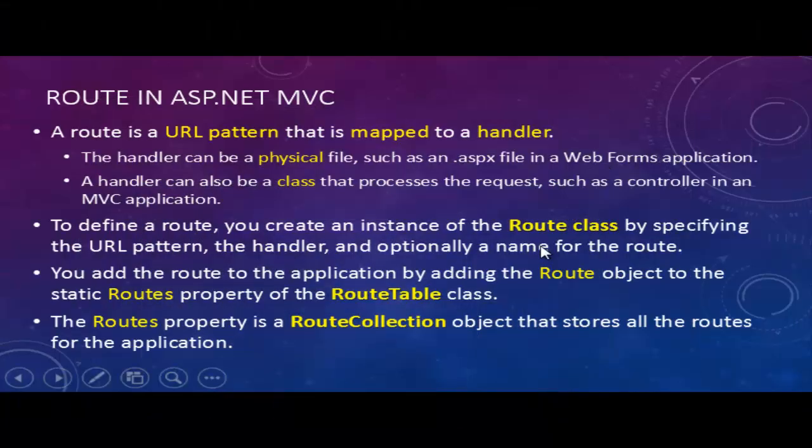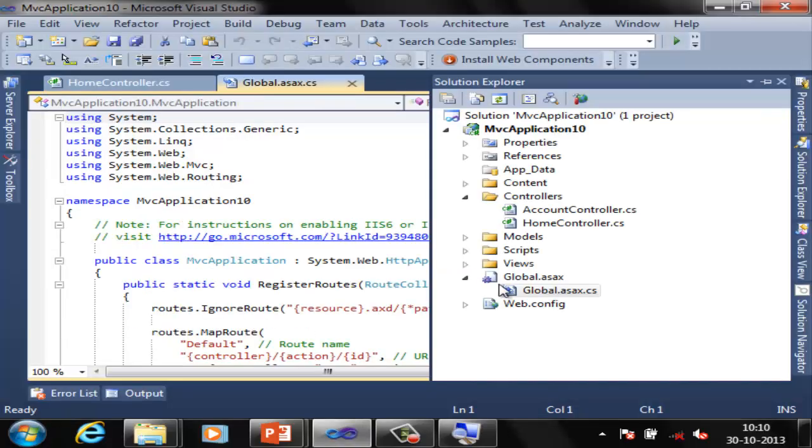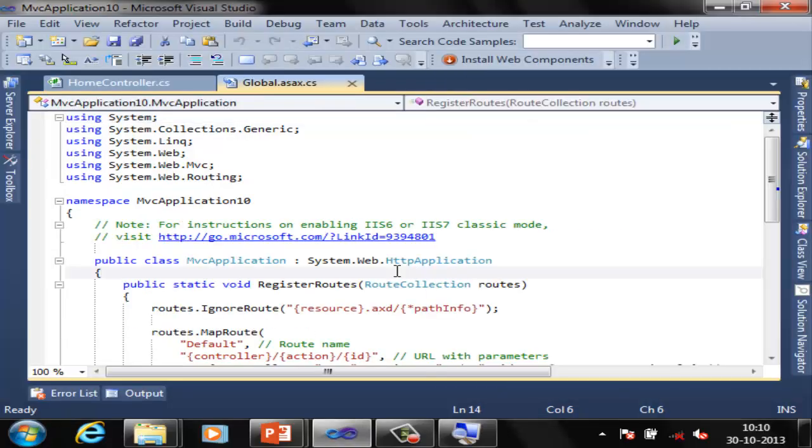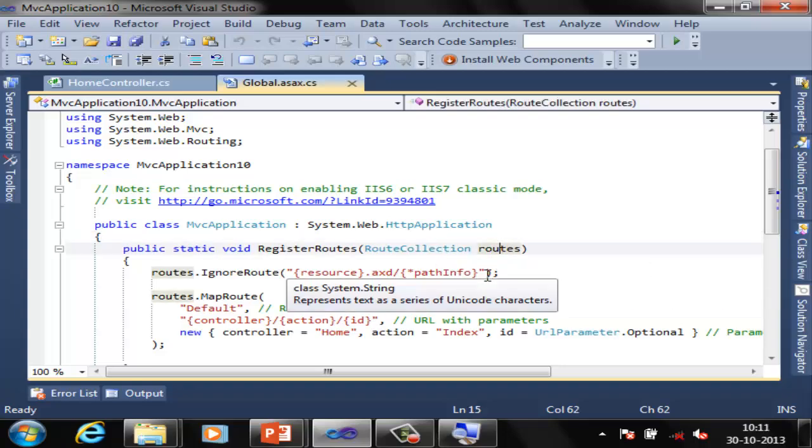Now these routes are instances of a class called the route class, and they are added as a property to the routing table. If you again look at the global file, you will notice that the route you are trying to add is a collection, and this collection is added to a routing table.